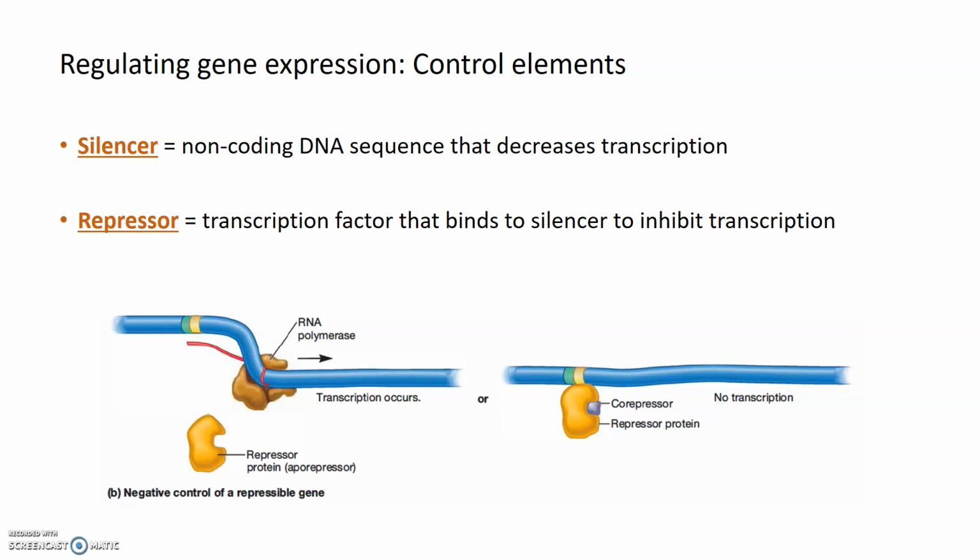And there is also a way to turn genes off in the same way, with a sequence in the DNA that decreases transcription, known as a silencer. And so there's a silencer sequence here, and there's a specific transcription factor protein called a repressor that binds to this silencer sequence, stops RNA polymerase from being able to bind, and therefore turns off transcription. And so these control elements, both enhancers and silencers, exist in the DNA upstream of the promoter to either increase or decrease transcription. And in order to exert that increase or decrease on transcription, they require activator and repressor proteins, or transcription factors.